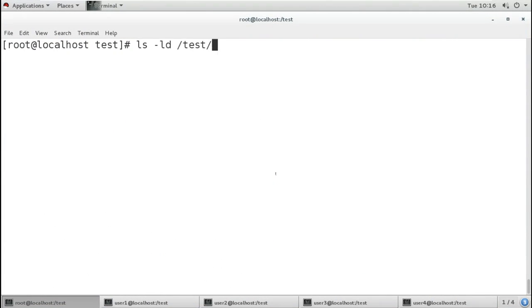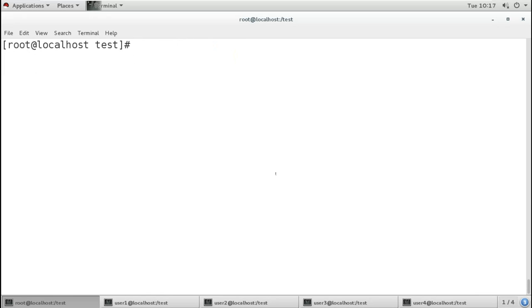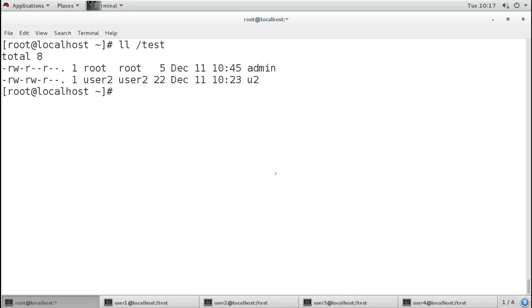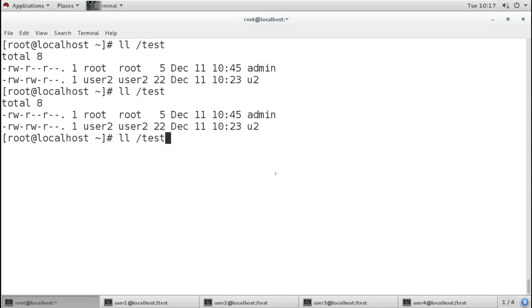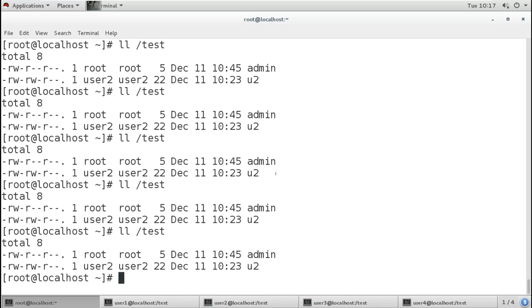Like, okay, I will remove this sticky bit. Okay, now no sticky bit. Now what I will do here: if I want to change the permission in the directory, I have to keep looking into the directory. That means I have to set an administrator to run the command every time, the whole day, like ll ll ll ll.